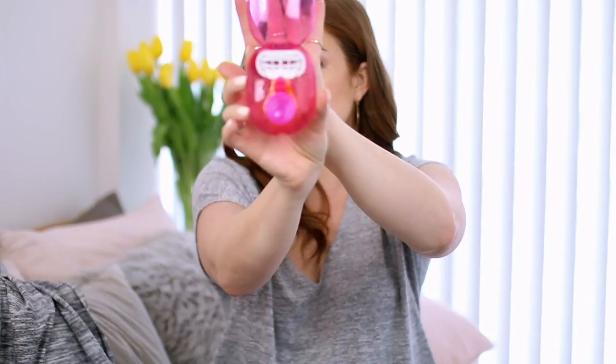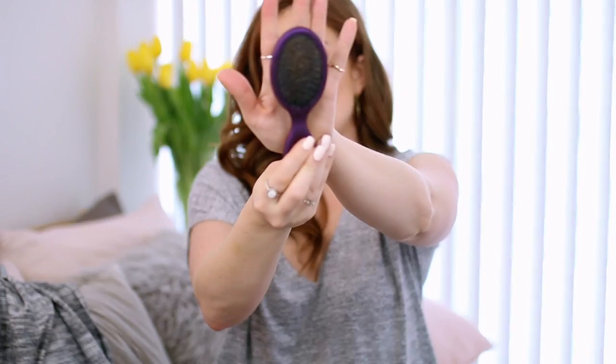This is another essential for me — the Venus pocket razor. It is this tiny little razor. Gets the job done, shaves everything it needs to shave. It comes in this little container so it won't cut anything. It's got holes in it so it can breathe if it's wet and air out so it won't get gross and dirty. It just keeps it nice and compact. Also obviously get a mini toothbrush and mini toothpaste. Bring this on the flight if you want to brush your teeth. This travel mini wet brush is my absolute favorite — it's so small but works as well as the big one, brushing through dry or wet hair.